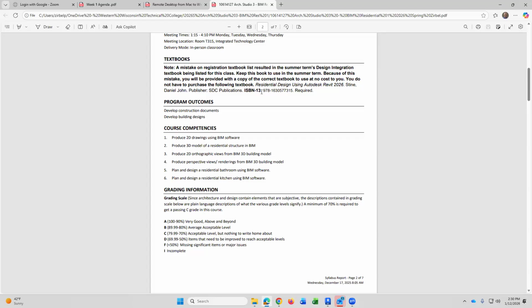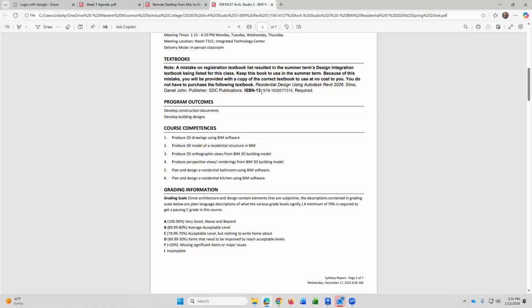I couldn't add another book on at the last minute because financial aid won't pay for something that's added in at the last minute, there's a certain deadline. So I talked to my boss and he gave me permission to spend taxpayer dollars to give you a book. Okay, so we bought the right book and we're giving it to you.